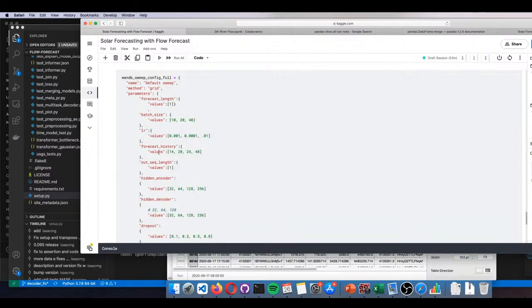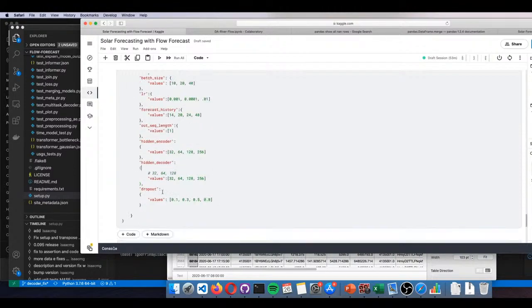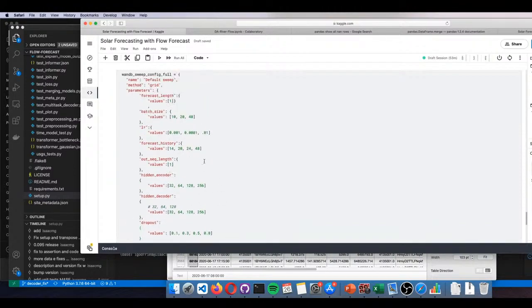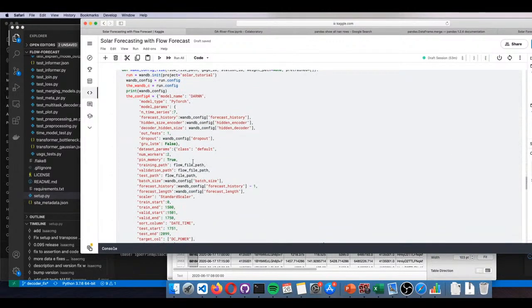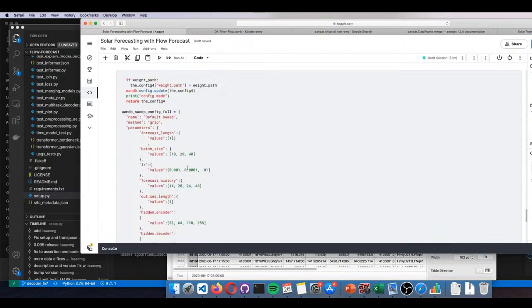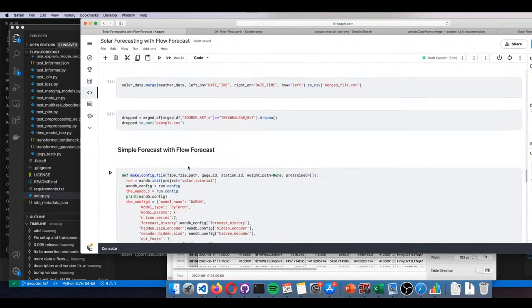These look okay for warning rates. Forecast history, I guess those are okay to start. These are our hyperparameters and they'll get subbed in in a second. I think the rest of these hyperparameters look okay.